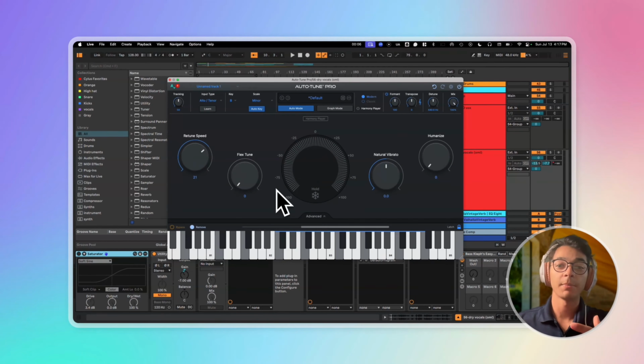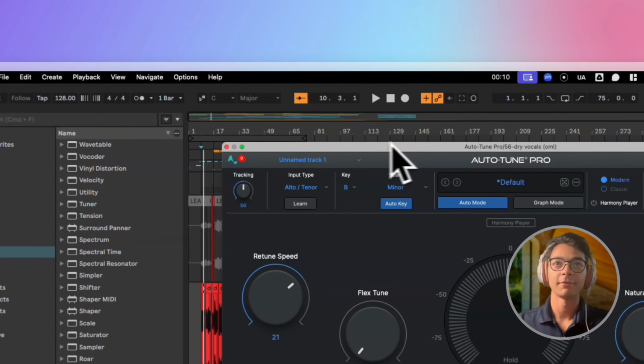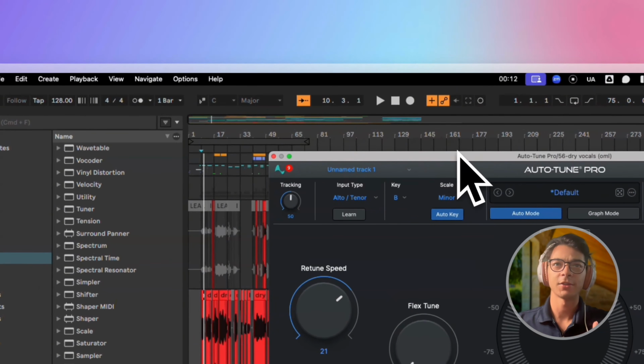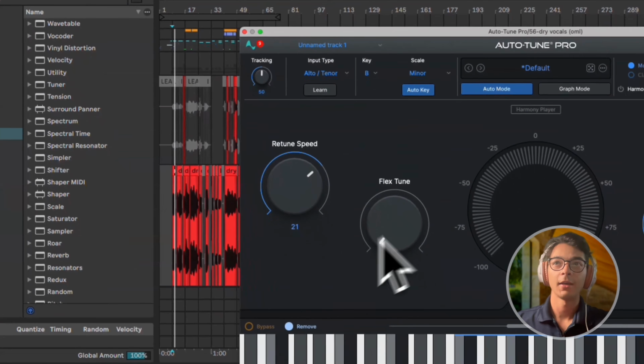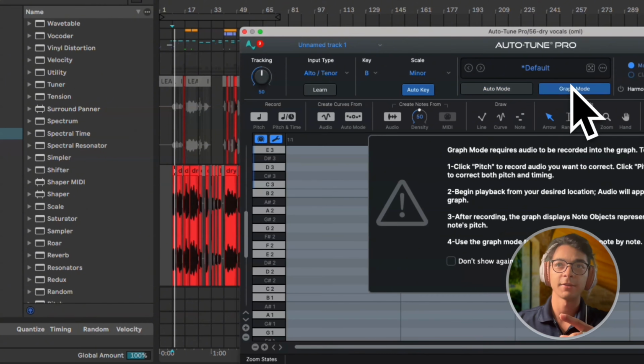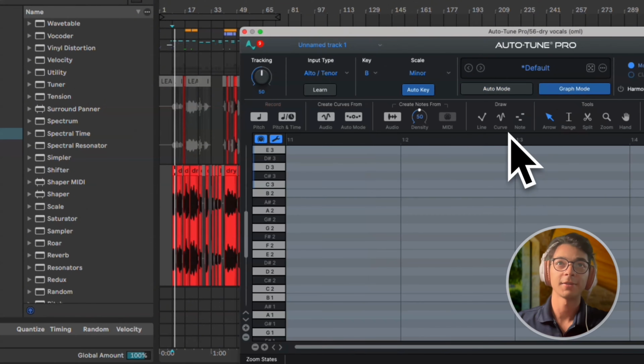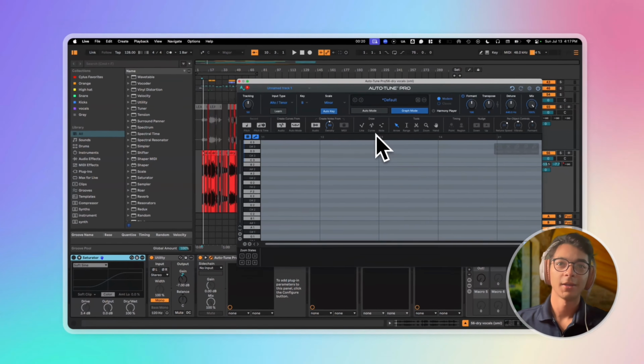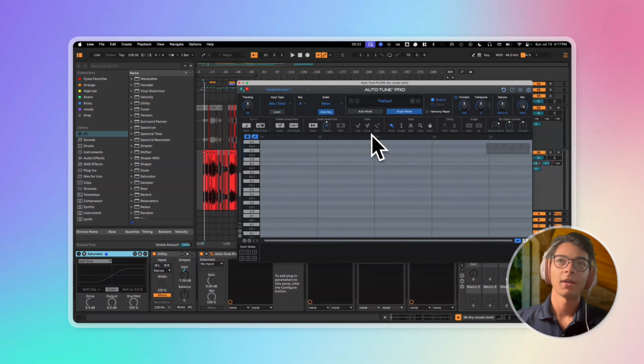Today I'm going to talk about the Antares Autotune Pro plugin. I've gotten a couple of questions about this, and I just want to go over it, and also emphasize this graph mode today, because this is an overlooked feature that is basically Melodyne, so you don't need to buy both. I have both, and I've found myself drawn to just use this graph mode more often. So let's get into it.